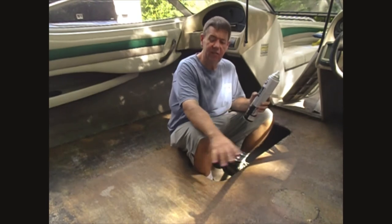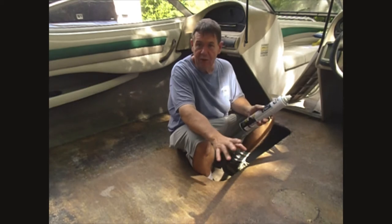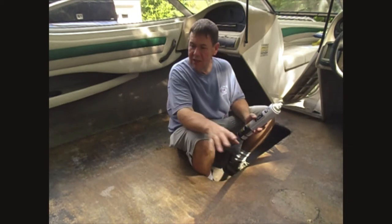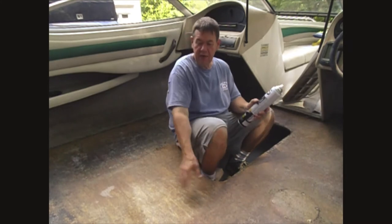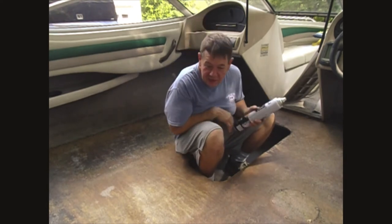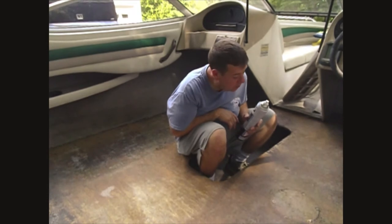I'm not going to get all into the sides and all over everything else because I want to tape everything up to make sure that I don't have any issues. But I just want to put a little bit down. I want to see what it's going to look like. Plus, I'm going to hose this all out. I want to wash it all out anyways, but I don't really care if a little bit of area, you know. Just kind of anxious, I guess, and curious to see what it's going to do.